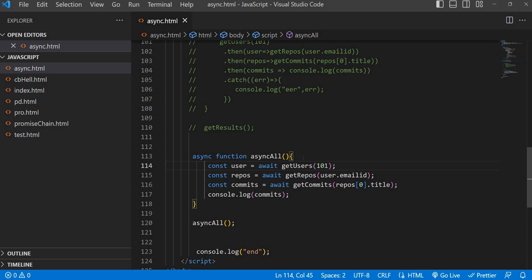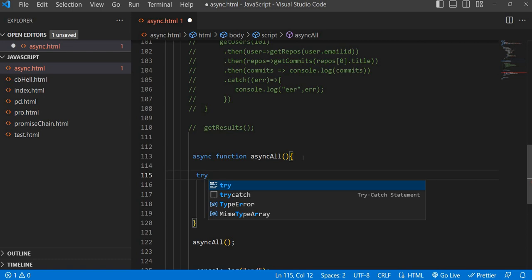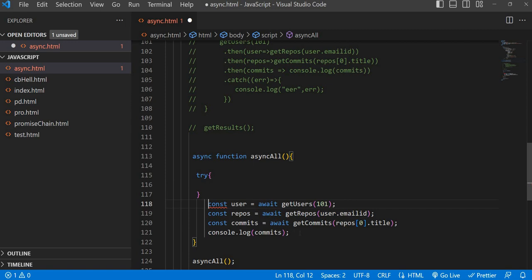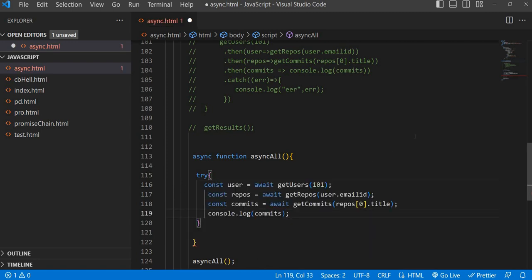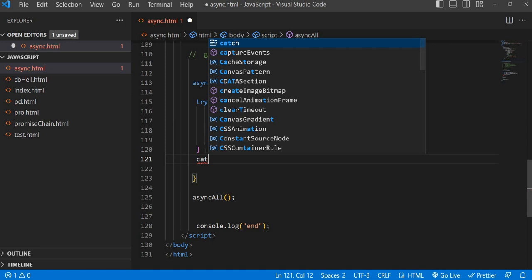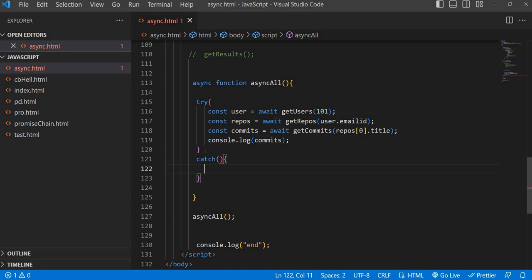The alternative solution is that you should directly use a try catch block. Of course, I didn't explain, especially to those following our series, what exception handling is. Don't worry, this is very simple and I will create a separate video on the fundamentals of exception handling. It's a try block. Just put whatever logic you have implemented for async and await in a try block and just add catch.